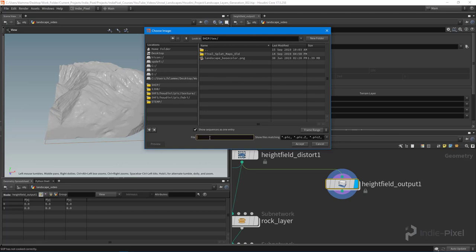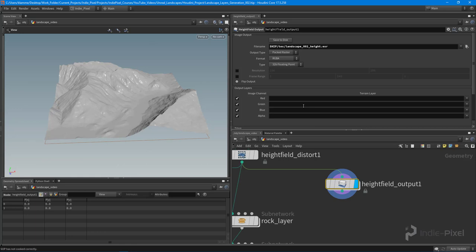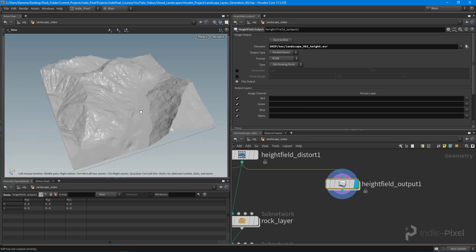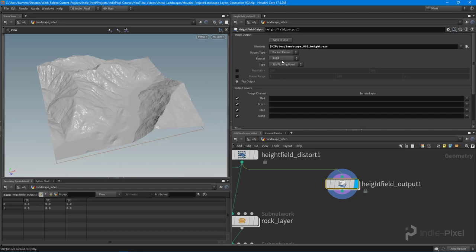And so what I'm going to do is I'm going to call this landscape 001 underscore height, and we are going to save this as an EXR. So type .EXR after it. And the reason why we're doing that is because we want to retain all the resolution from our particular height map when we go to convert this to raw. In all of my tests that I did when I was exporting to either Targa or PNG or JPEG, doing 16-bit fixed or floating point, I always got stair-stepping inside of Unity. And so I found by exporting it to the EXR format, it worked just fine.